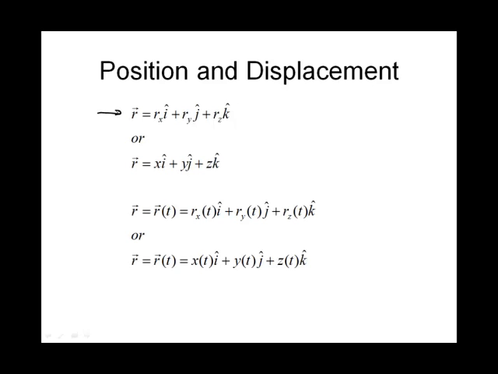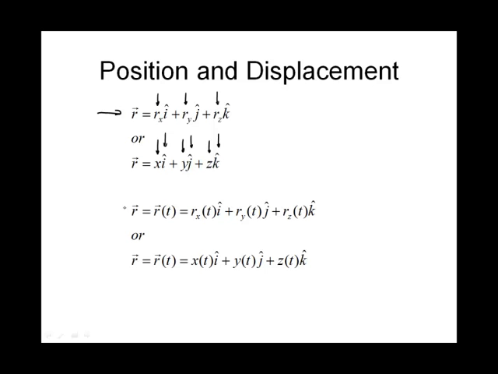So here is the position of an object. We're going to define the position as some location R. This is with respect to some origin that we can designate as we see fit. And the object will have an X position, a Y position, and a Z position, which I might subscript as R sub X, R sub Y, and R sub Z, or I might just use X, Y, and Z. And each of these respective positions is multiplied by its respective unit vector I, J, and K. For the most part, I'll use the X, Y, Z position.